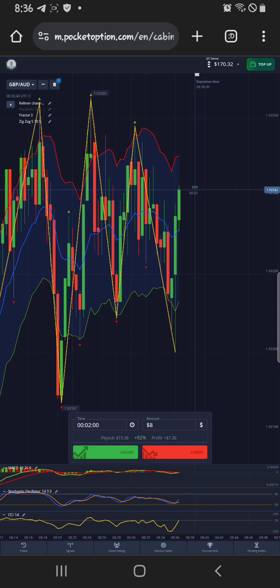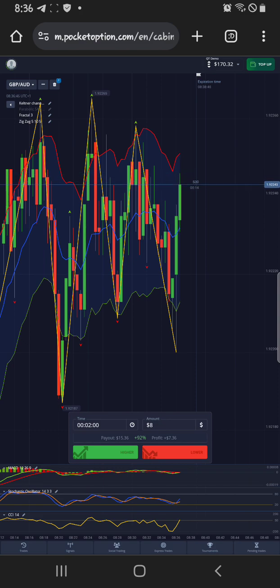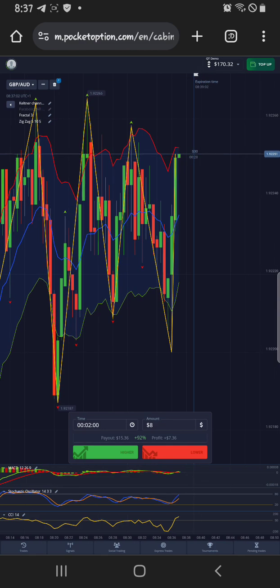There are lots of these. My entry was here, just when the market tapped below the premium. Normally I use the Keltner channel as a premium and a discount range. So once this happened, you could have entered on the retracement of this other block right here. This was our entry, this was our entry for 2 minutes, and I promise you, you will always be in the money. I hope this helps. If you need more direction on this, let me know.